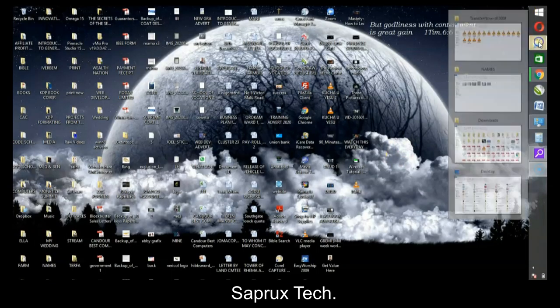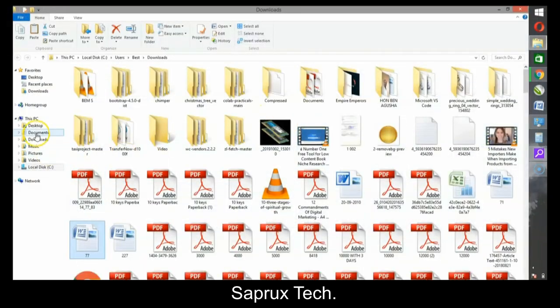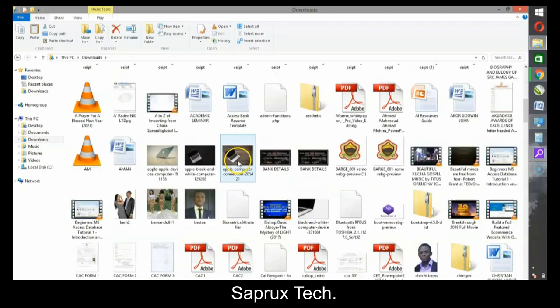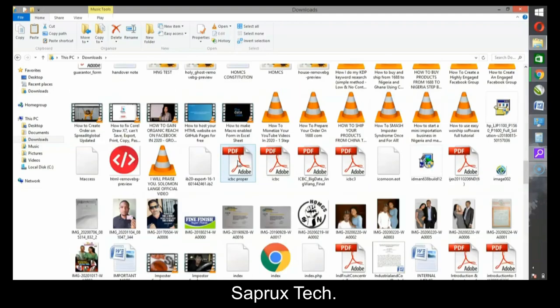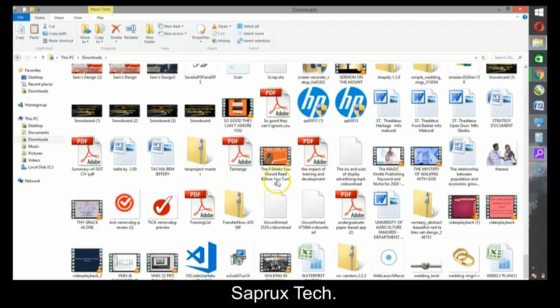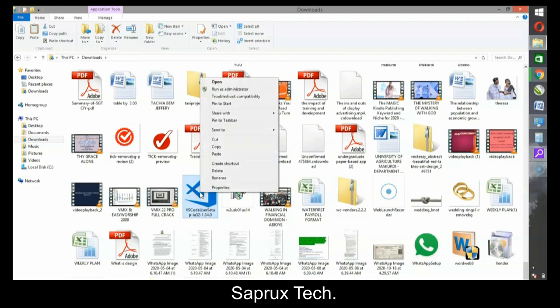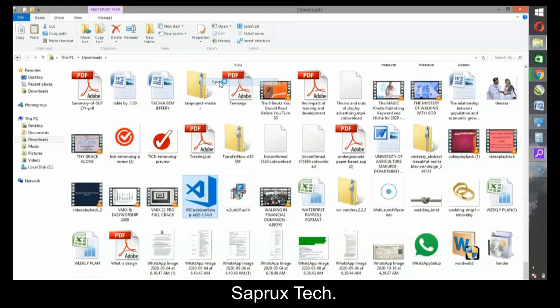When your VS Code is done downloading, you open your downloads folder, then look for VS Code setup, because when it has finished downloading, it will come to your download folder. So look at my VS Code setup here. This is what you are going to do. You are going to right click on it, then come to open.